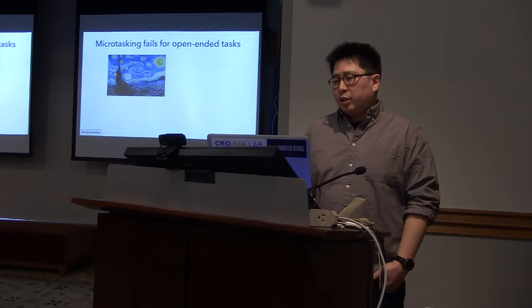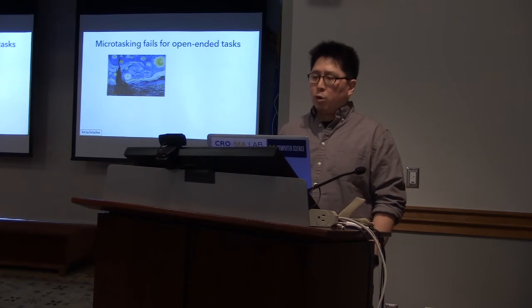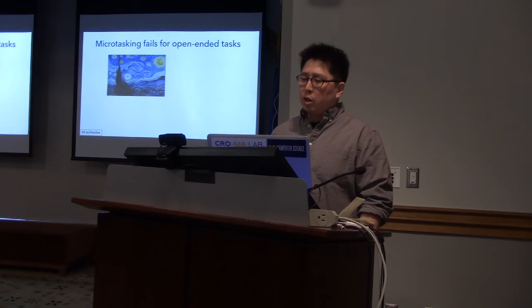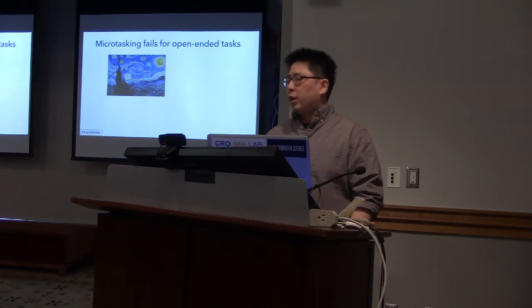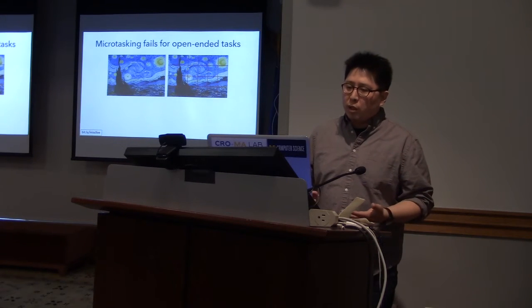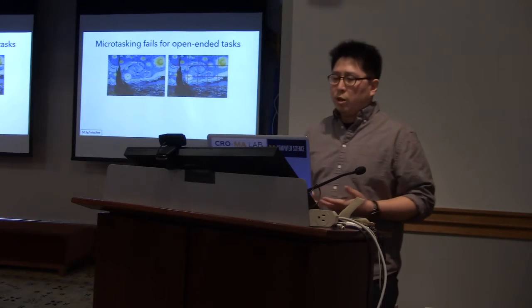However, for some tasks, especially when they want to create something with crowd workers, microtasking does not work well. It is because the requester needs to know all the steps that are necessary to create an artifact in advance. So, for example, let's imagine how difficult it would be to create a set of microtasks for drawing this small portion of a larger painting.